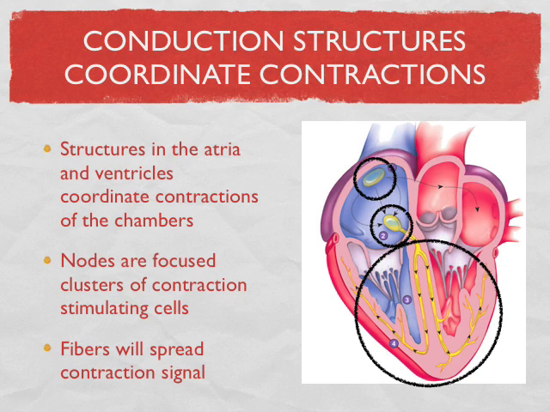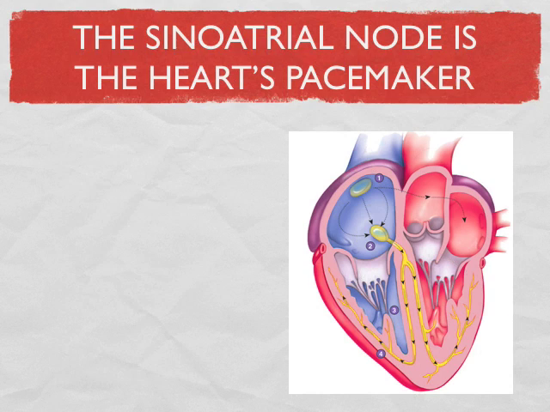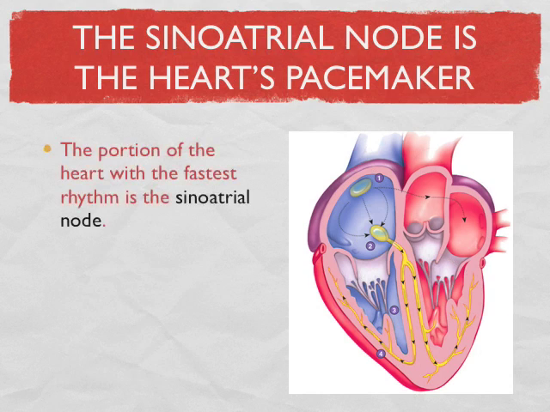And if you saw, we recently did a dissection of the heart, if you saw little white fibers down in the bottom of the ventricles that weren't chordae tendineae, those would have been some of the fibers that we're about to talk about here. So let's go through the parts here one at a time and describe what role they play in regulating the heart's rhythm. The sinoatrial node is what is known as the pacemaker of the heart.